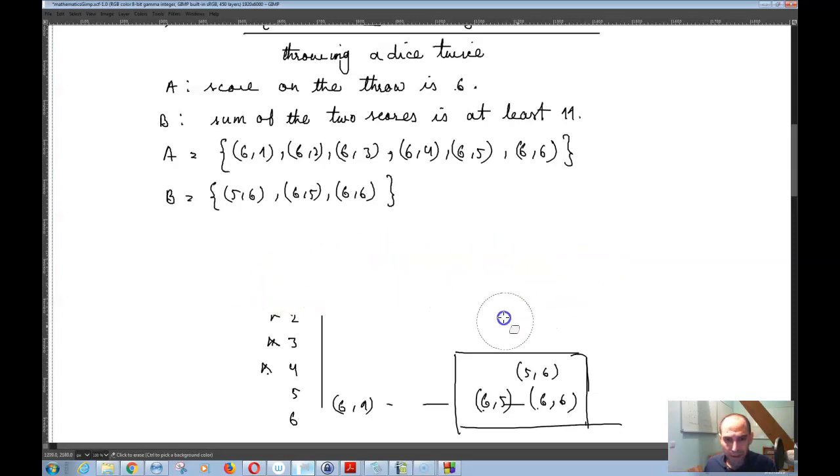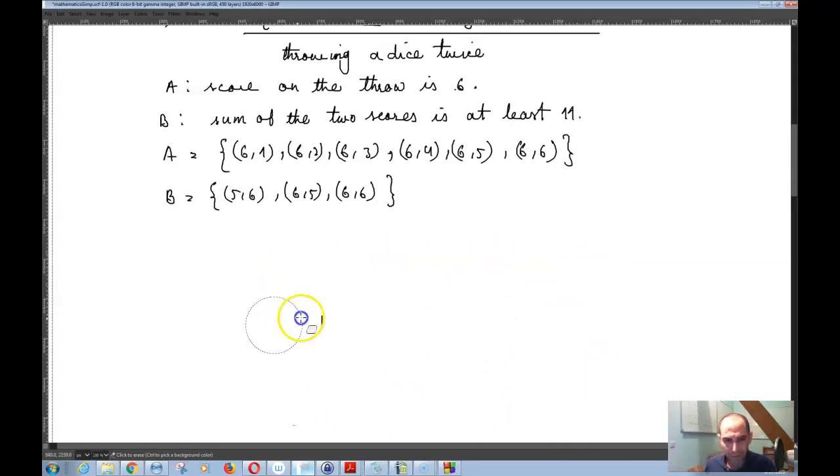So then in that case, you can say that A intersection B is equal to {6,5; 6,6}. That's it basically.